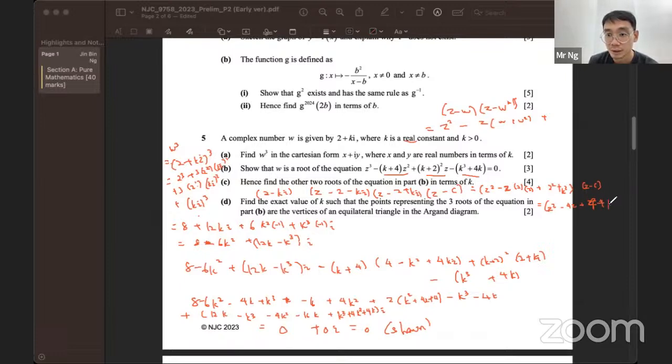Plus k. I'm doing this with a lot of confusion. It's really not myself, because of the handwriting and stuff. Yeah, I'm just saying. I'm not trying to find excuse.